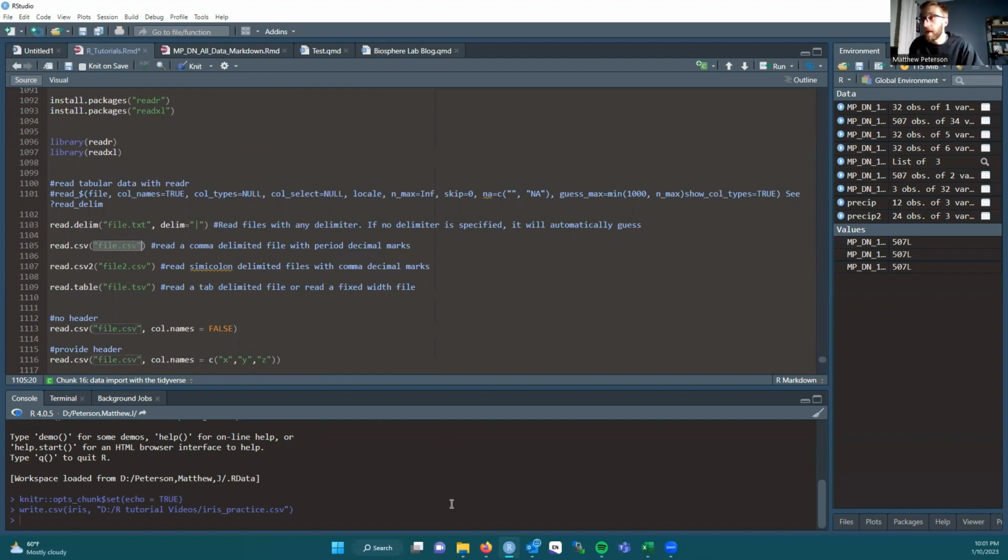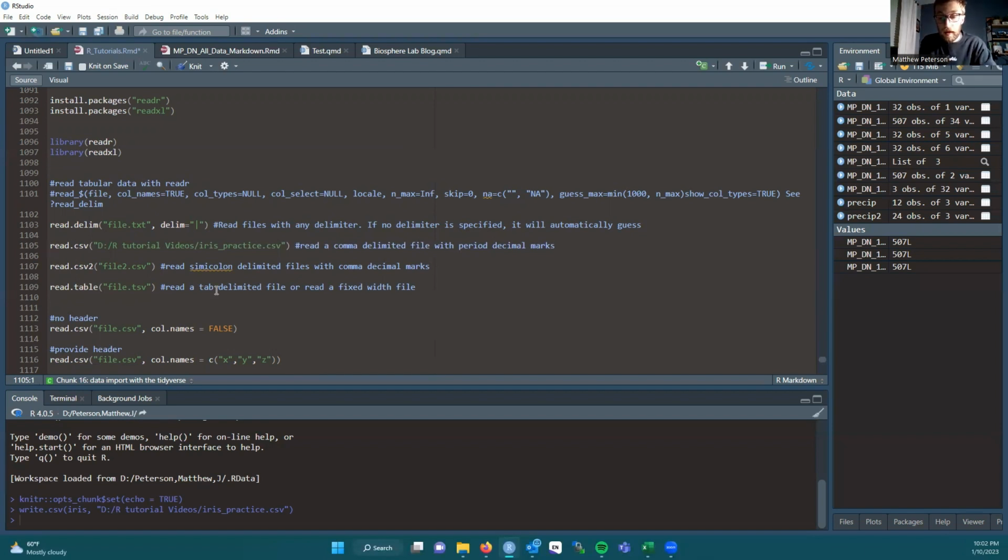So for instance, if I'm going to read the iris file, which I saved to my computer, and we'll go over that later, we would want to use read CSV. This is showing the direct path to the spreadsheet iris. And normally when you copy and paste the path, these are going to be backslashes. You need to change them to forward slashes.